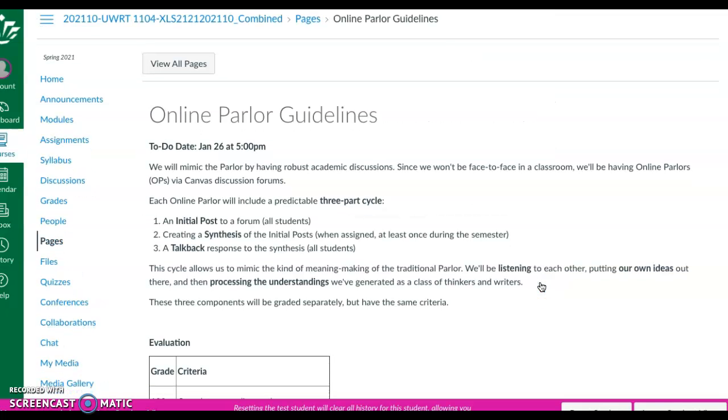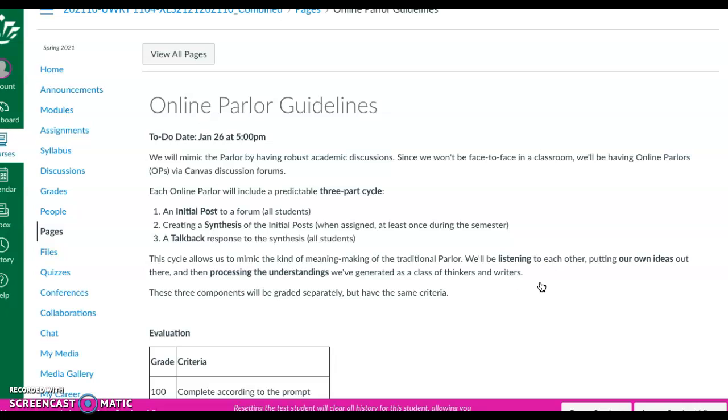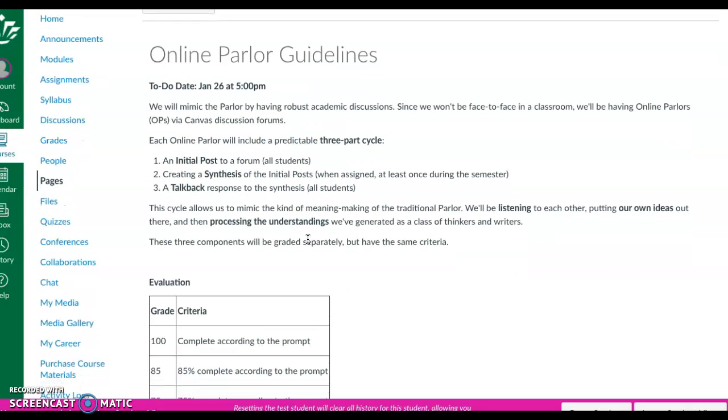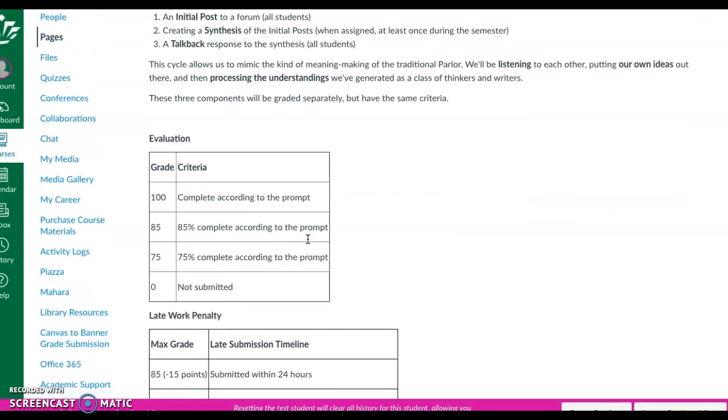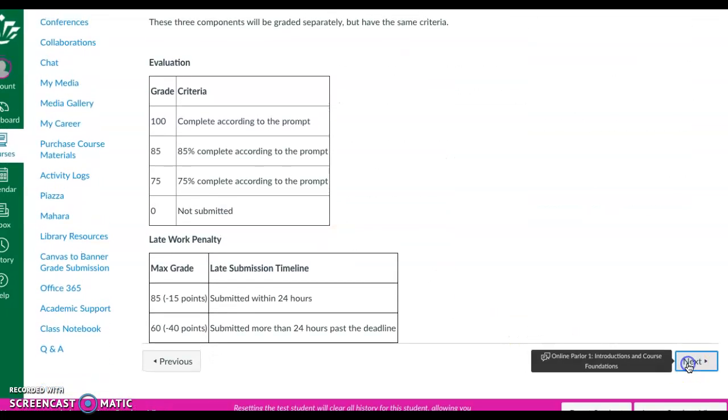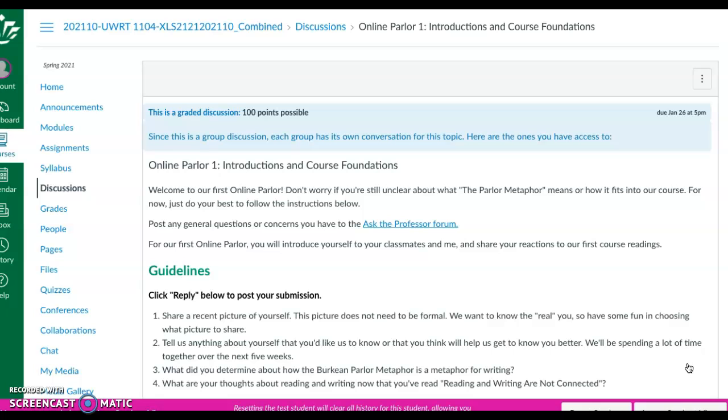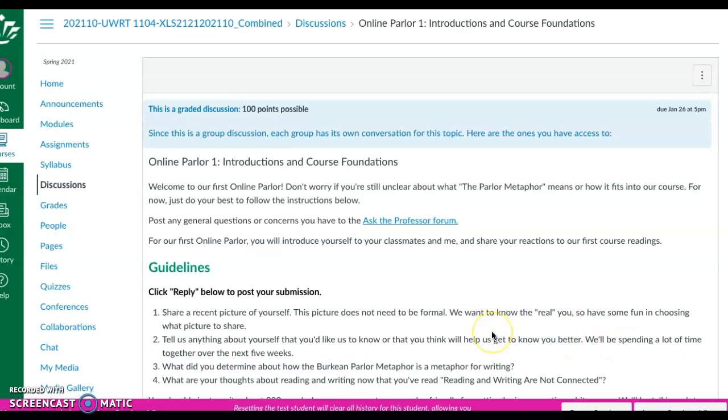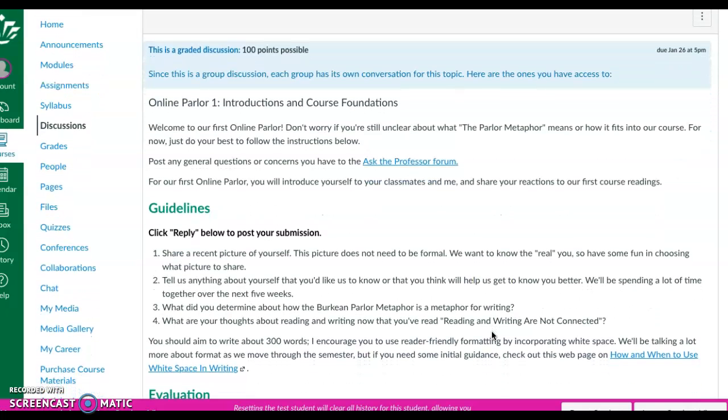All right, so the online parlor, as I just described, is a 3-part cycle. Read over these directions as well, and then you will be doing your first online parlor, okay? Just follow the guidelines here.